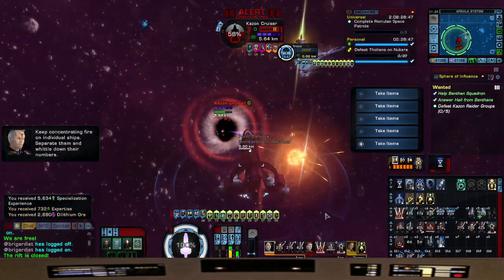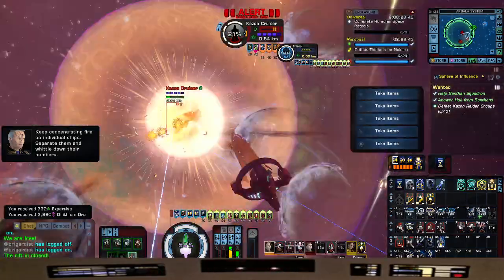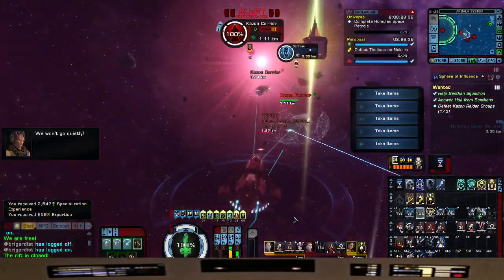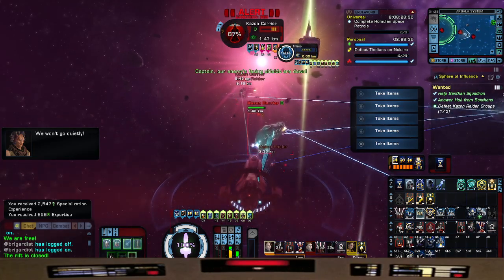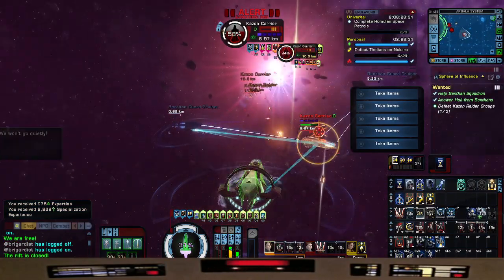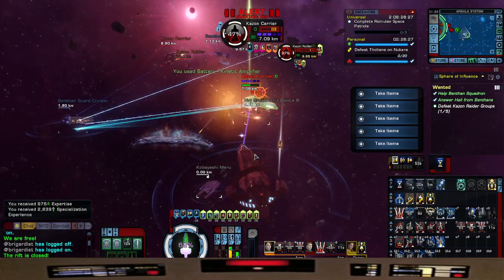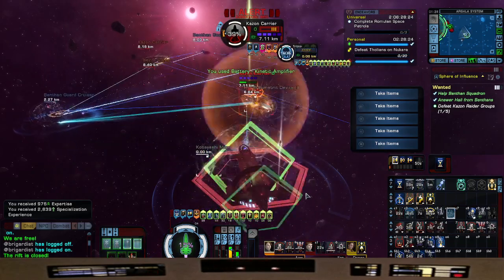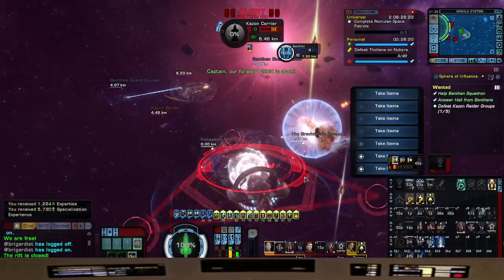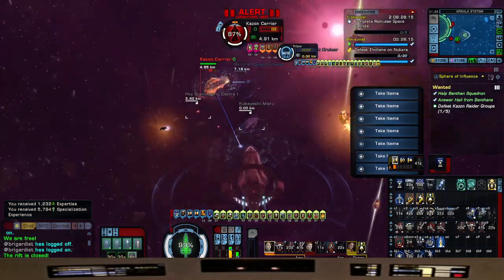Keep concentrating fire on individual ships. Separate them. Whittle down their numbers. My problem is I fly around like a headless chicken. I do like the sound of that quantum phase. Sounds like a shotgun in space. See? Shotgun. Oh, grab a magic torch. If I was moving, I bet you that would have hit me.